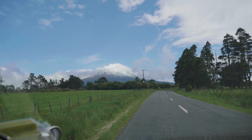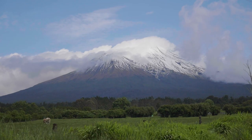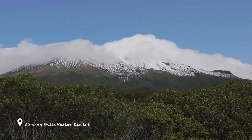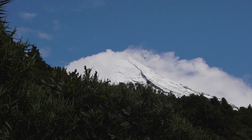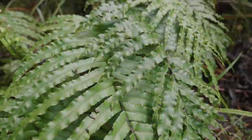The next morning we got up early to do a hike in Egmont National Park. We've come to Dawson Falls Visitor Centre to do a walk around Mount Taranaki. And as you can tell by all the extra layers I'm wearing, it's a lot colder here — apparently it snowed a couple of nights ago. Home to the spectacular Taranaki volcano, Egmont National Park is a hiker's paradise. On our first day, we did two amazing walks in the Dawson Falls area.